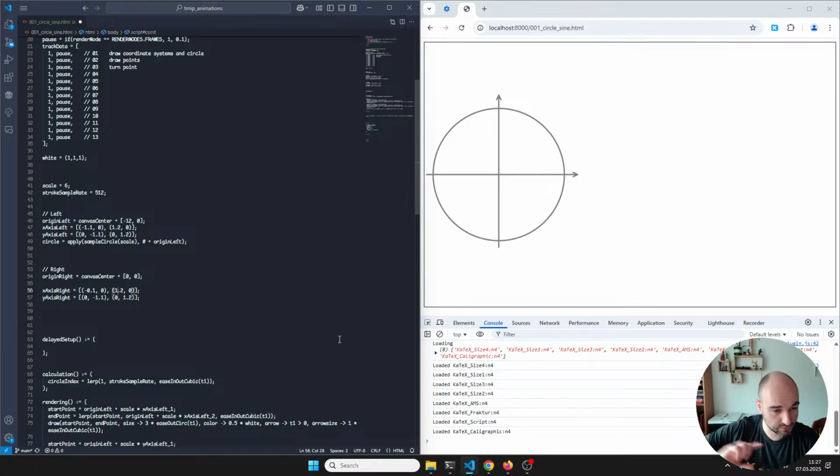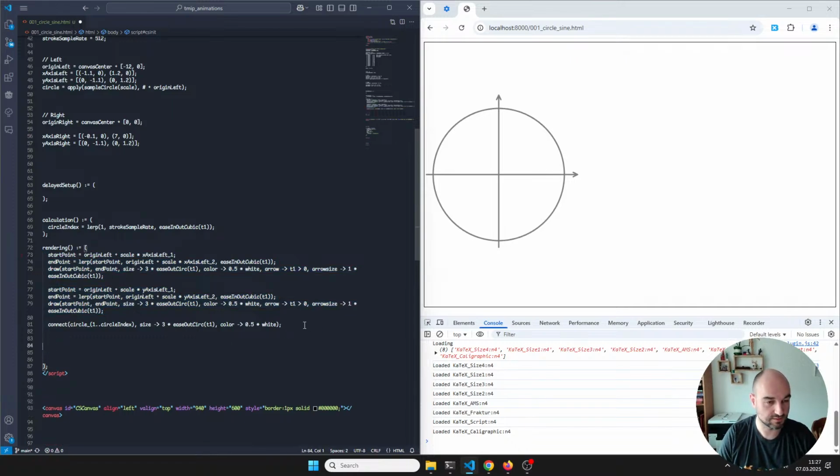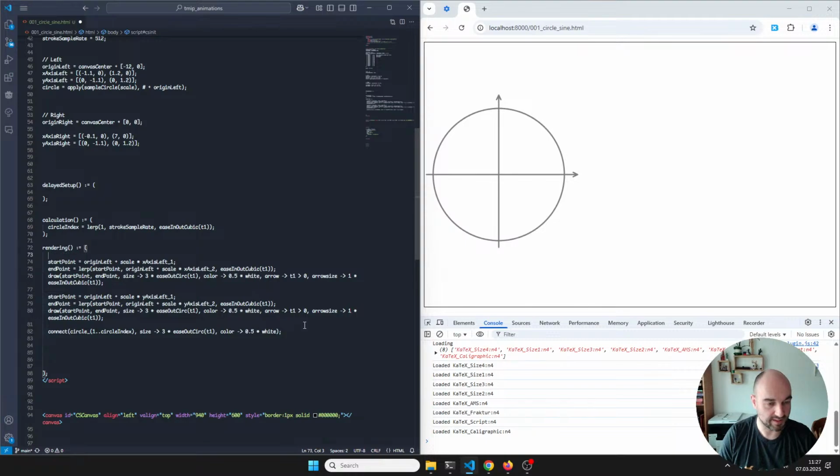Yeah, we want to go to the full 2 pi rotation, so let's just make it 7. And now again, I'm very lazy, you can automate that, but I'm just copy pasting. So let's again call this the left side and this the right side.